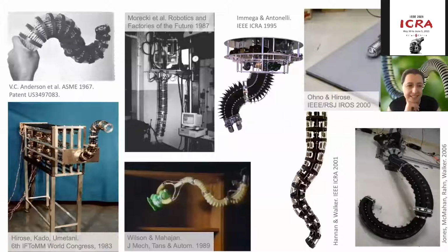Now, with this in mind, let's look again at the history of continuum robotics. And on this slide, I'm trying to compile some of the pioneering work in the last century on continuum robotics. Another first, or like the second continuum robot, is shown up here, developed by Anderson in 1967, using a cable-actuated continuum robot. Then we see some pioneering work, for example, by Hirose's lab in Japan, who not only pioneered snake robotics, but also continuum robotics. Here we can see the Elastor continuum robot using a spring backbone as well. And then we see a similar design picked up by Morecki, building this elephant trunk inspired continuum robot.